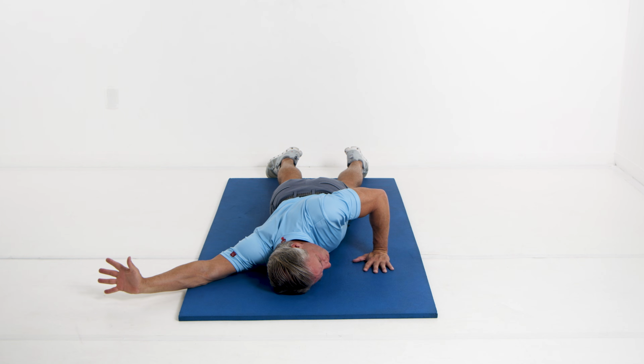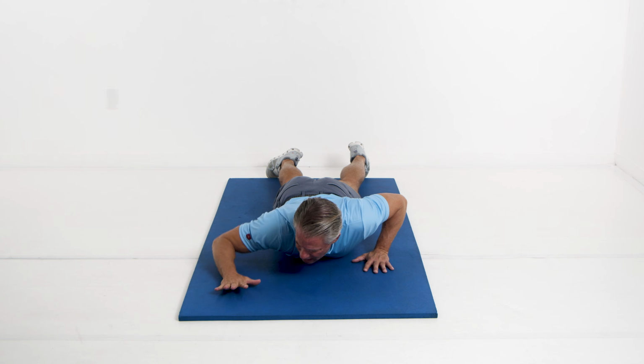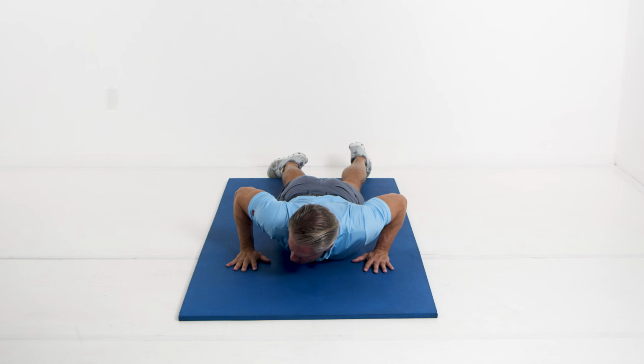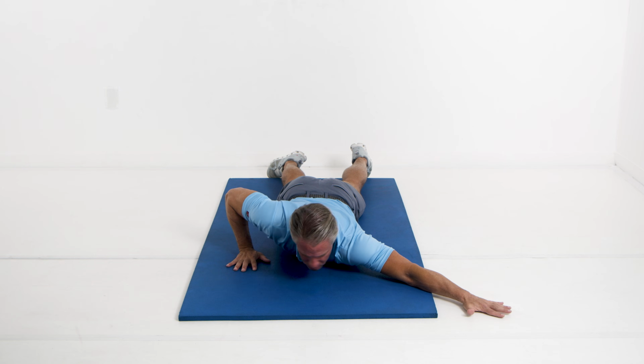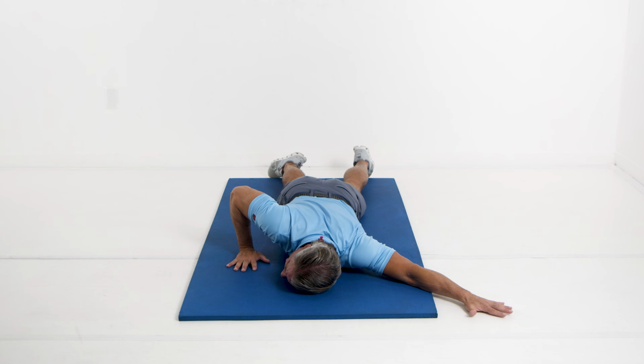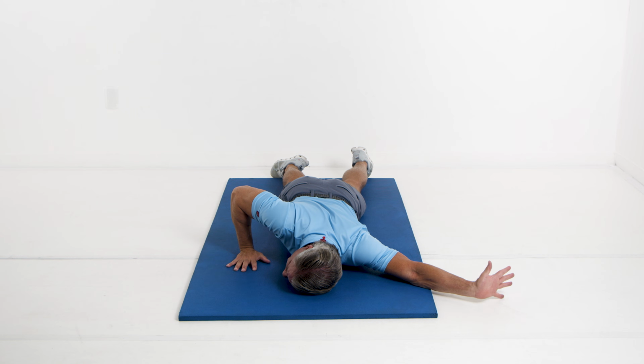And then once the 30 seconds is up, I want you to go ahead and slowly relax your body and then relax the arm, and you're going to switch sides. So the right arm is going to be doing like you're doing a push-up. The left arm is going to be above 90, above the glenohumeral angle. Left cheek on the floor. Left armpit as close to the floor as you can get it. Turn that palm up to the ceiling, full external rotation. Spread the fingers, pull the wrist back.